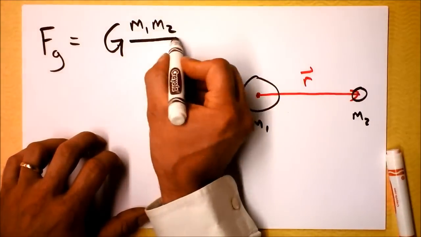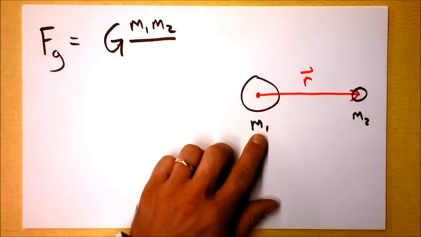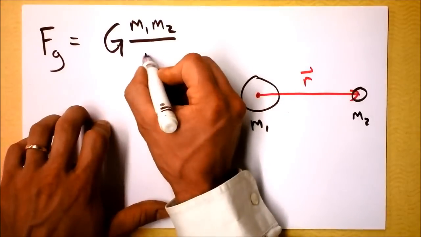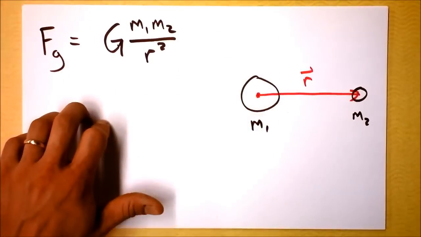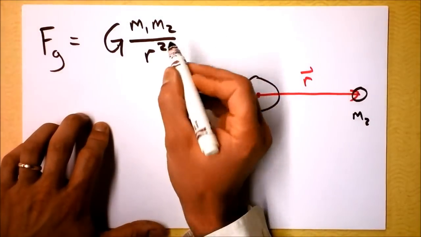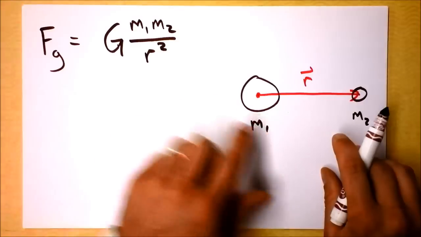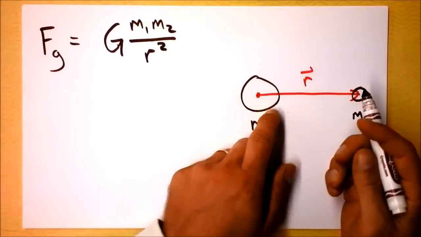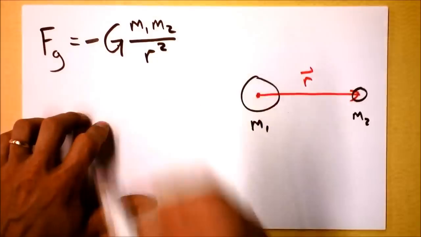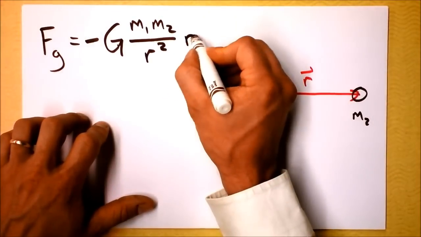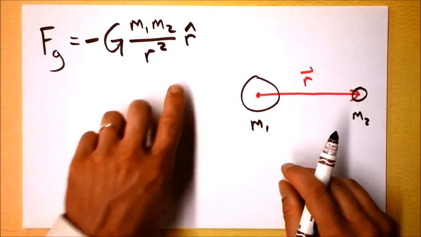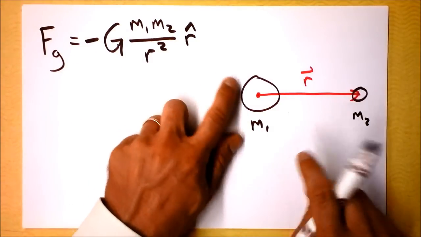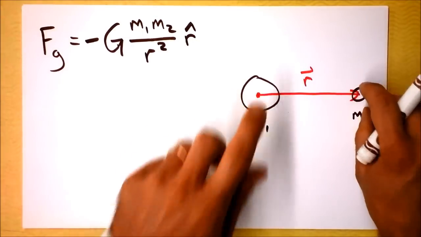The force of gravity is going to get stronger as the distance gets smaller. So we're going to need to divide by r squared. We know that this force is not in the r direction. On m2, the force is inward. This force of gravity, so we need a minus sign right there, and then we need an r-hat vector to show us which way that force of gravity is. It's back towards the other mass.